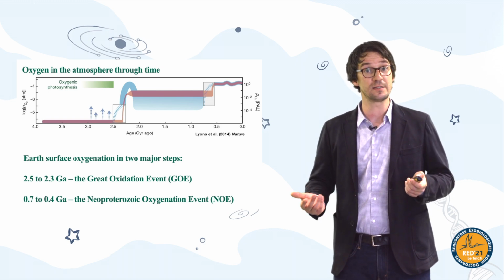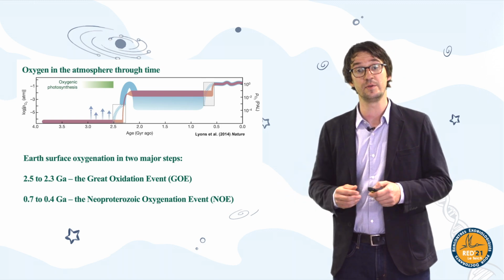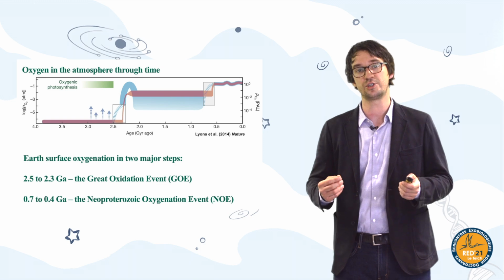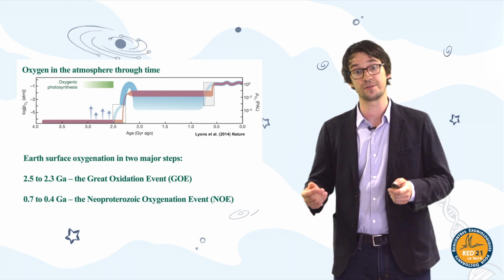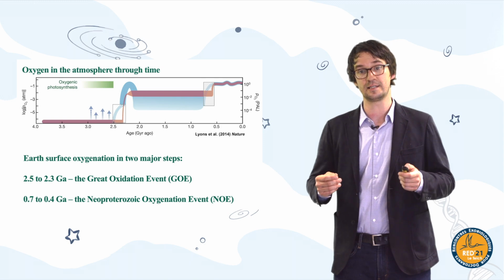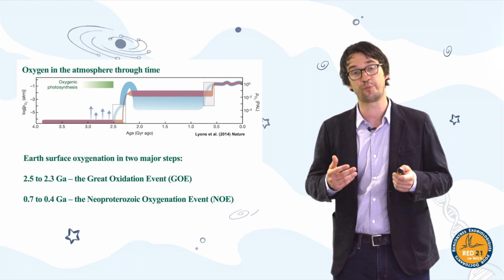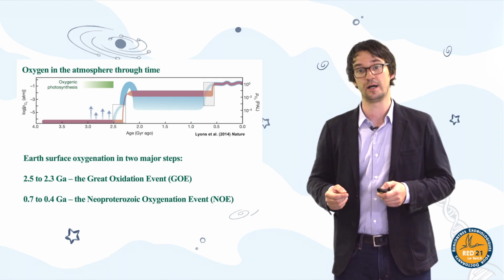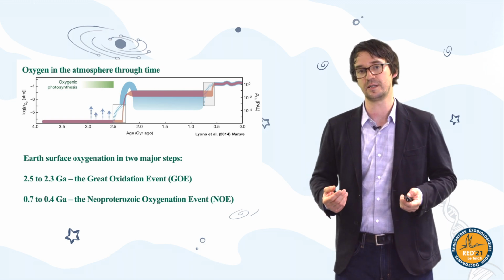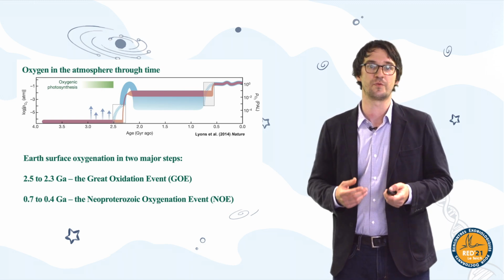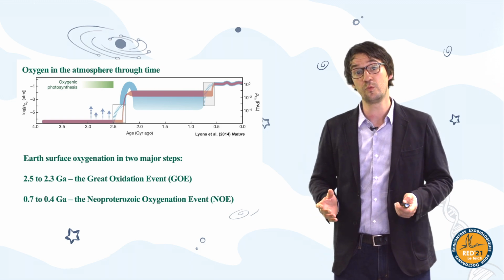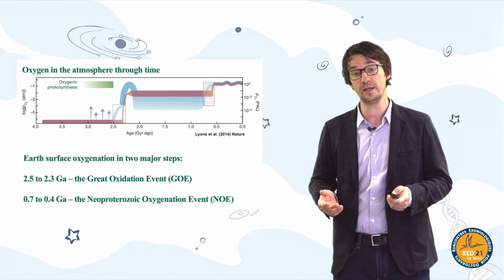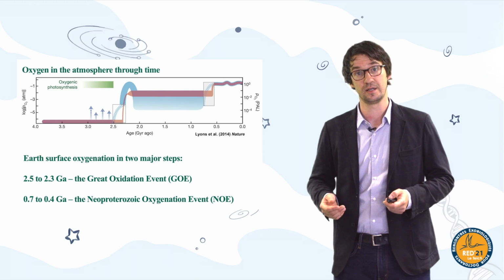It's only in the last 600 to 450 million years, and this is a subject of ongoing research, that concentrations of oxygen in Earth's atmosphere reached near modern levels. On this graph, it's expressed on the right as partial pressure of O2, PAL, which means present atmospheric level. What I want you to take home is that oxygen changed dramatically over geological time in two large bursts, what we call the Great Oxidation Event, or GOE, and the Neoproterozoic Oxygenation Event, NOE.